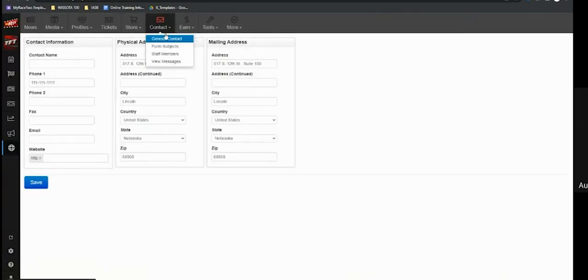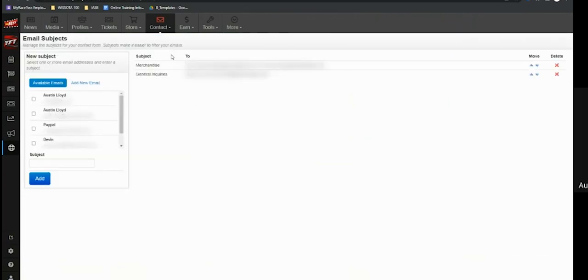So I will go to form subjects here. What you'll start doing here is you'll add email addresses to the left-hand side of the screen: contact name, contact email address, and save. And then based off the email addresses that you input, so if I put in my 2 email addresses, add a subject line for general inquiries and add. Now when somebody emails general inquiries, it will send an email to my email address. And that's how I'll know that somebody reached out via our contact page.